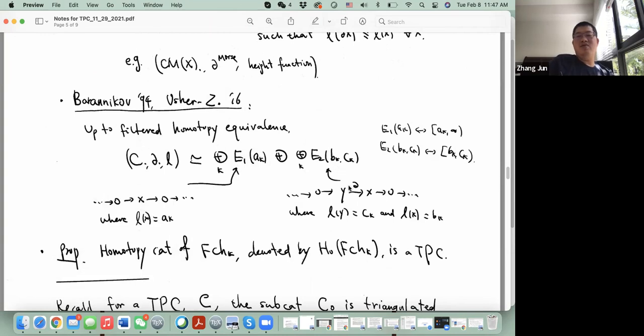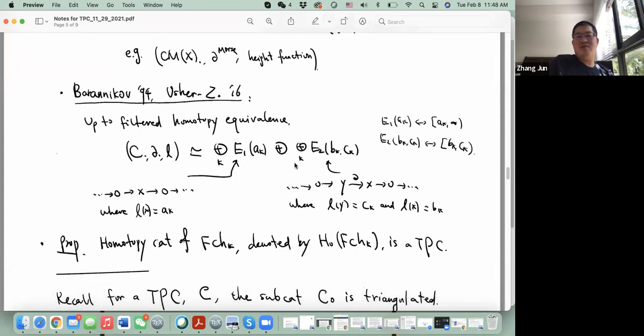E2 corresponds to a chain complex with two non-trivial generators, Y goes to X, and the rest equal 0. The two parameters correspond to the heights of X and Y: X has height b_k and Y has height s_k. Clearly, E1 corresponds to a bar, because the generator appears and is never killed, so it corresponds to the bar from a_k to infinity. And the type 2 filtered chain complex corresponds to a finite-length bar from b_k to s_k. The theorem says every filtered chain complex decomposes in this way, so eventually it arrives at the barcode. So the category of filtered chain complexes is somehow equivalent to the category of persistence modules.